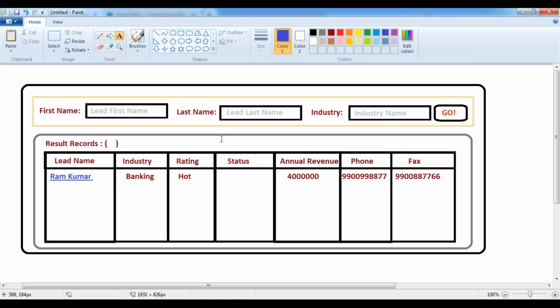Try this assignment today. In the next session, we'll see some more examples of Visualforce programs. If you're done with this one, then the remaining concepts will be very, very easy for you. I will place this screenshot also inside your Google Drive so that you can try this example.